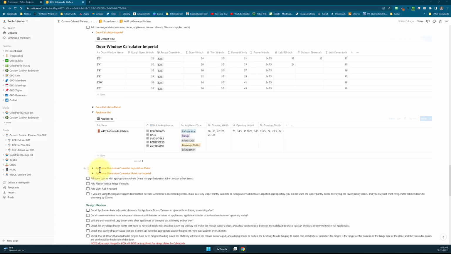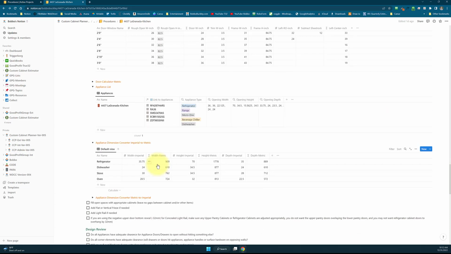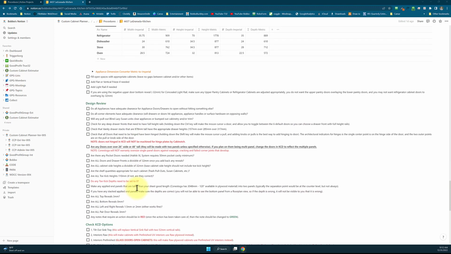And we have an appliance dimension converter, and this is just simply for when you're sitting there with the dimensions from the manufacturer. If you're an Imperial guy and you've got dimensions for a European appliance, you might want to be converting from metric to imperial, which would use this one. If you have KitchenAid or one of the American manufacturers, most of them have both. Sometimes it's not very consistent, but if you need metric and the specifications are imperial, you would put the imperial dimension in here and it'll give you the metric dimension. If you have metric dimensions and you need imperial, you just literally pop in here. Instead of doing the calculator, it's much quicker to just type the dimension in here and it'll give you the conversion for it.